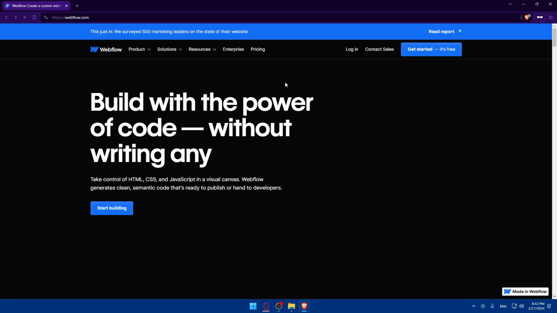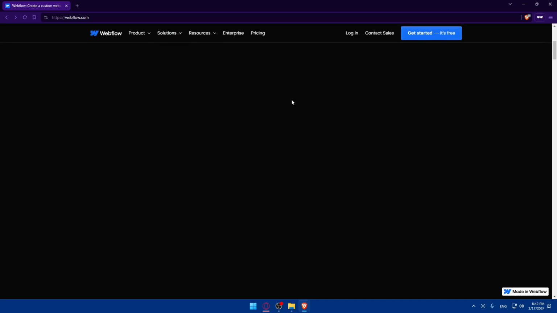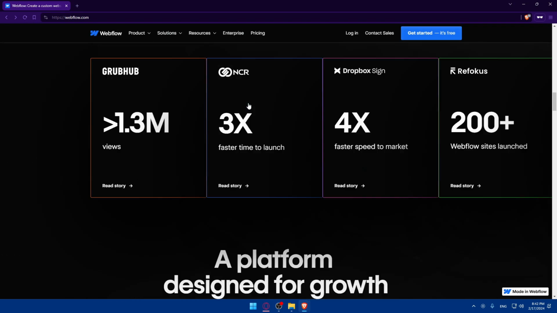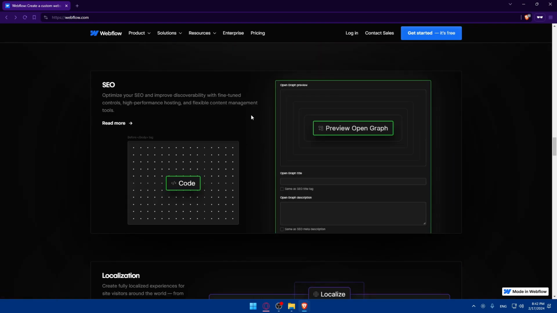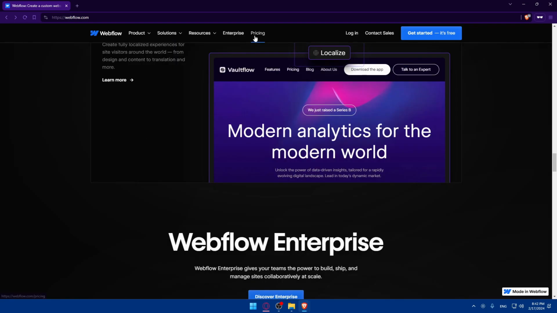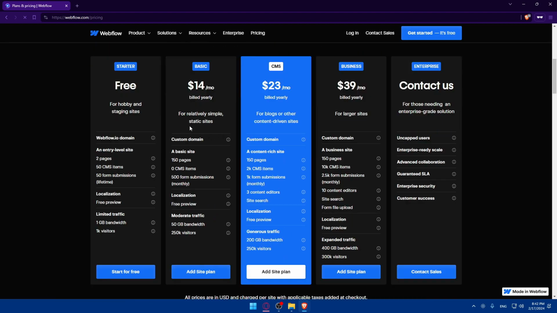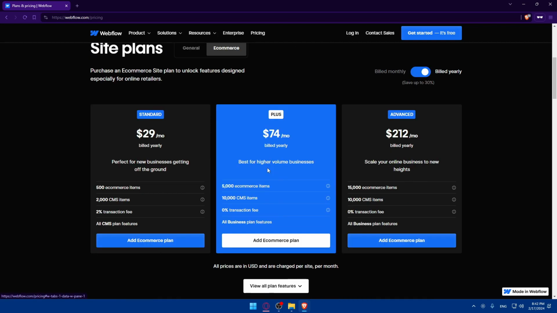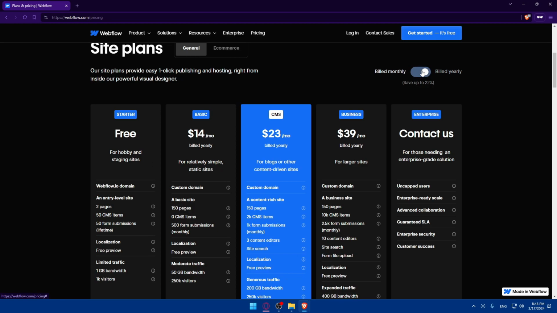And if you don't know anything about Webflow, you can simply scroll down to read more information about this website and their home screen, and you'll be able to understand a bit about it and have a general idea or familiarize yourself with it a bit. If you're interested in the pricing, here it is. You can pause the video and read this all on your own. This is for general, and this is for e-commerce, this monthly, this yearly, and the same here.